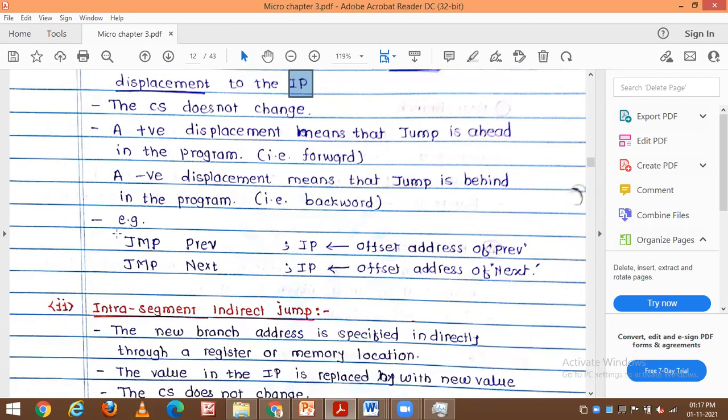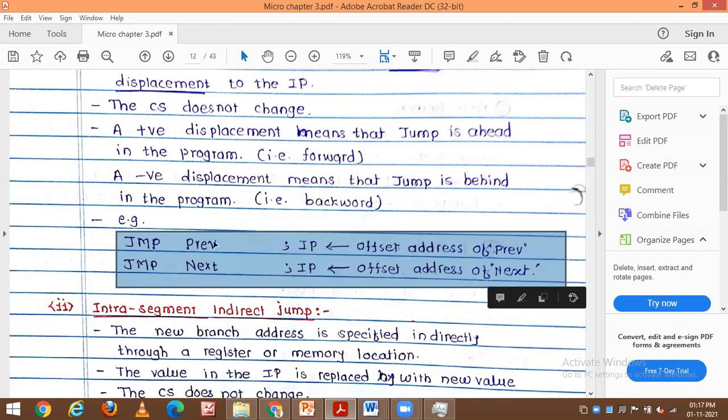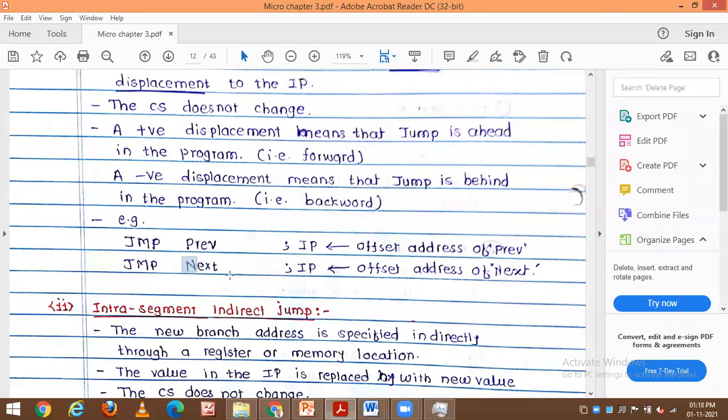So for example, here with a clear example I gave you, jump previous. Previous means the instruction pointer offset address is of the previous, and the same with jump next. Either you go to the next or you go to the previous.